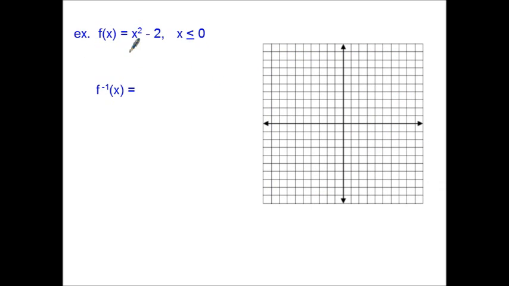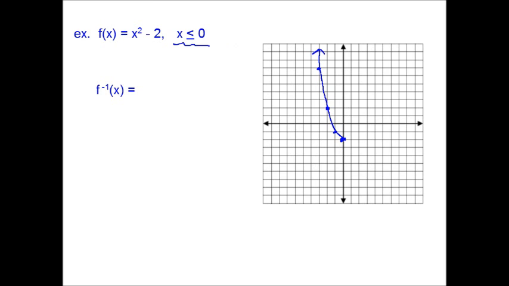Alrighty, so let's take a little more complicated case that won't be quite so obvious. If I've got f of x equals x squared minus 2, and I've got x less than or equal to 0, again, this is a domain restriction, and basically in this case I'm saying I actually want the left half of the graph. So x squared minus 2 looks like a basic parabola. I'll go down 2, and then run my 1, 3, 5 kind of deal. 1, 2, 3, 4, 5. And again, I only want the left half, so I'm not going to draw any points on the right side. And there's my basic parabola-looking guy right there.